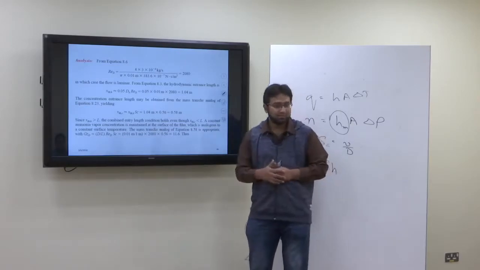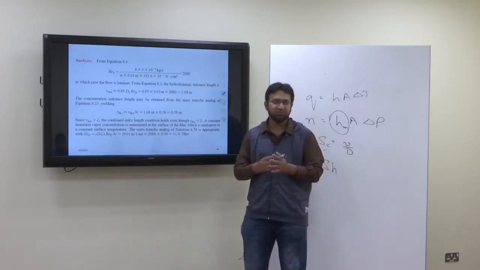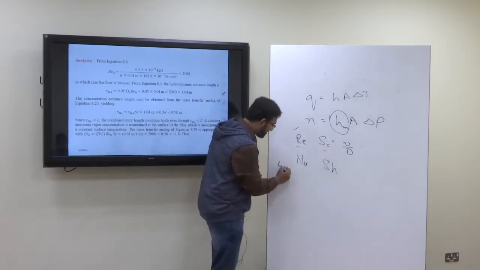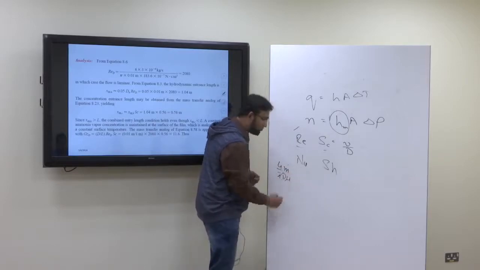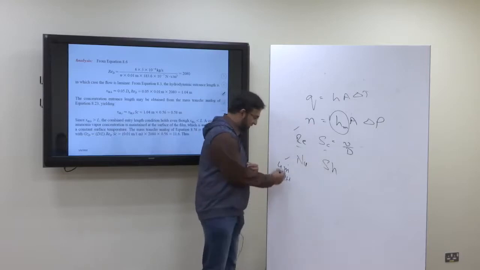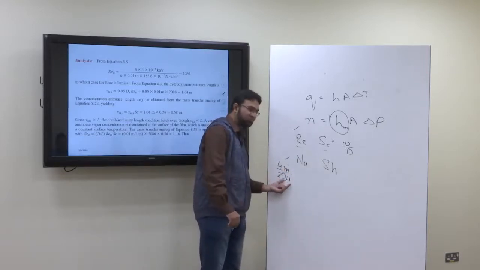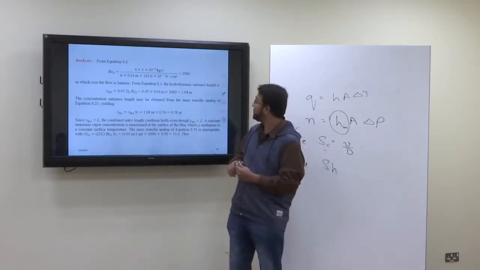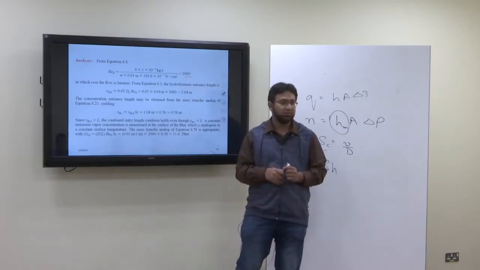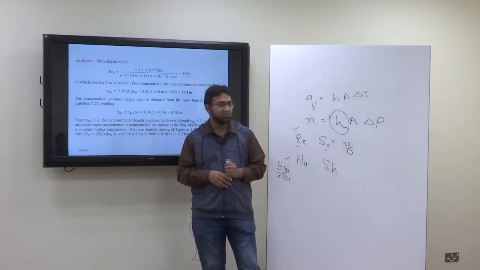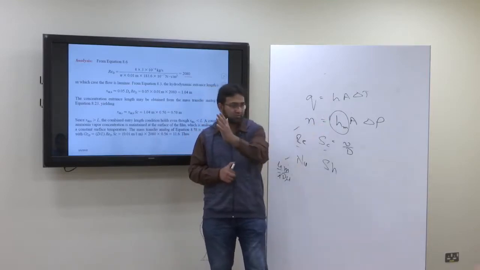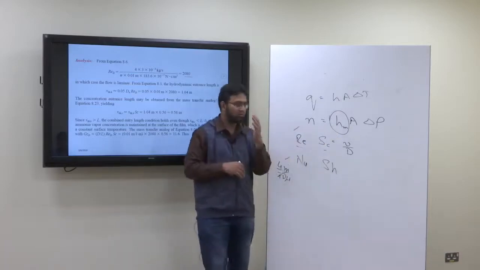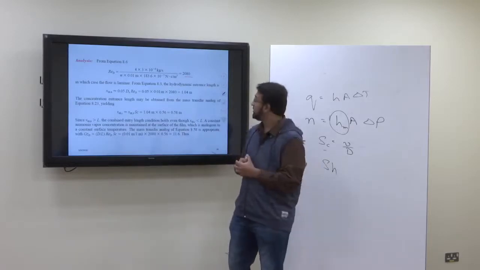As in the previous case, first we determine the Reynolds number. Reynolds number is 4 m dot upon pi d mu, right? M dot is given, diameter is given, and mu you will use from the table for air. Once you do that, you'll find the Reynolds number is 2080. Why for the air? Why not for the ammonia? Because the air is actually flowing. The main flow is of the air. When we talk about the Reynolds number, this is for the fluid which is flowing.